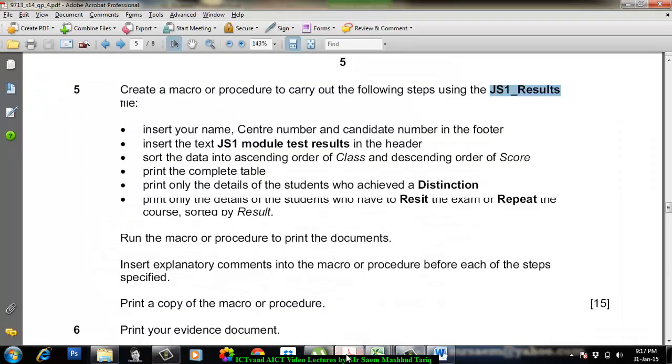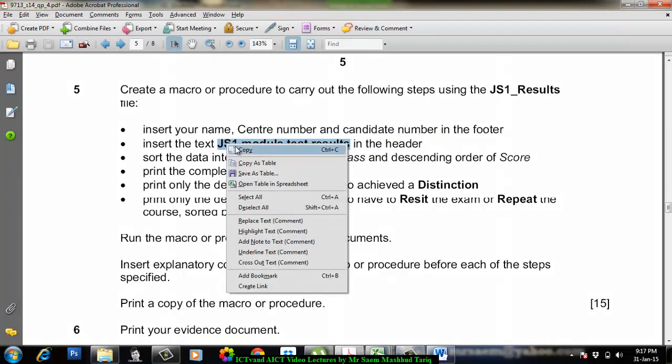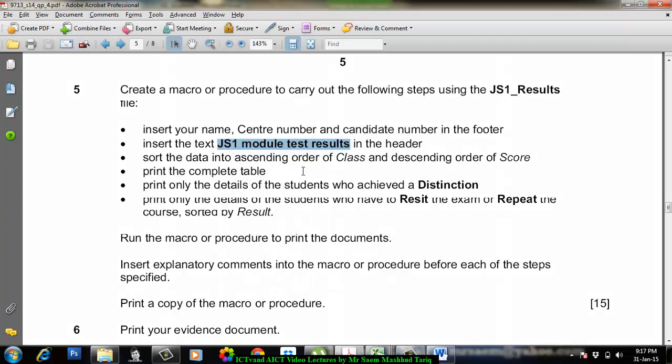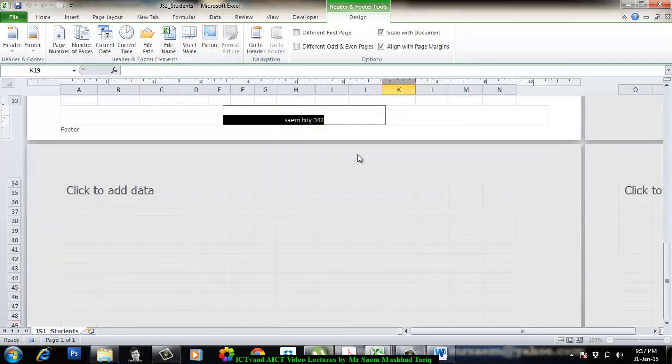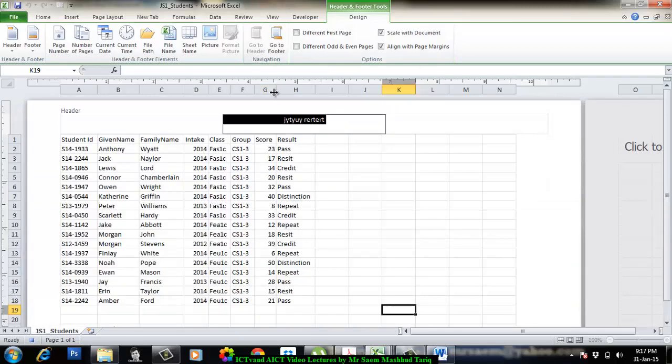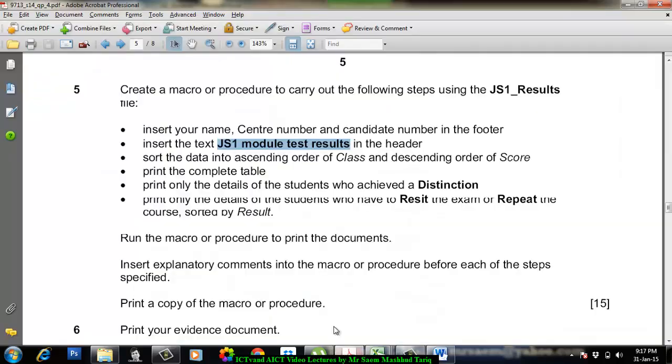And in the header, insert the text this. In the footer, insert your name, centre number, candidate number. So first of all, let's enter the details in the footer. We enter the name, the centre number, and the candidate number, right? Then we can go to the header, and we can enter the following to the header.